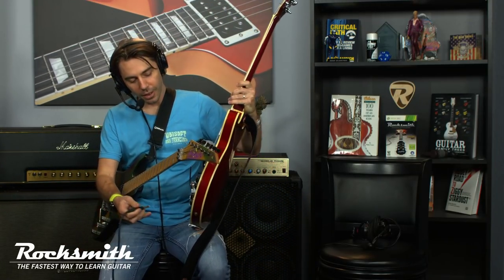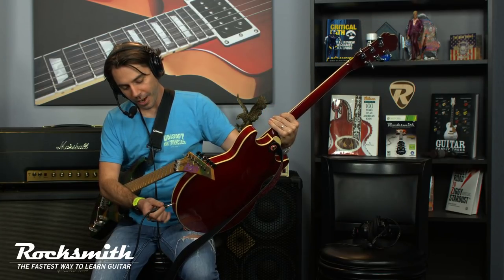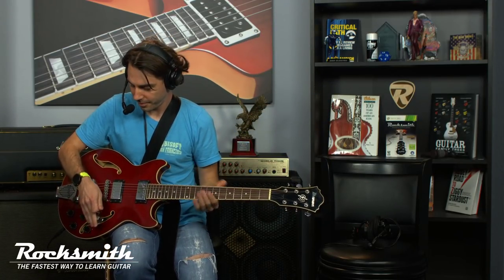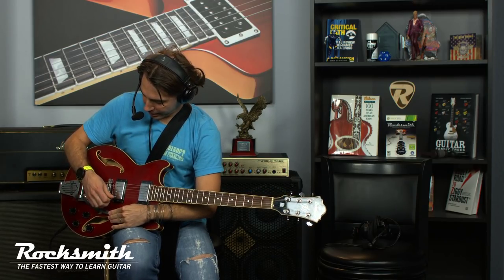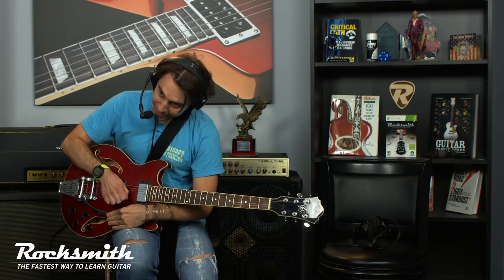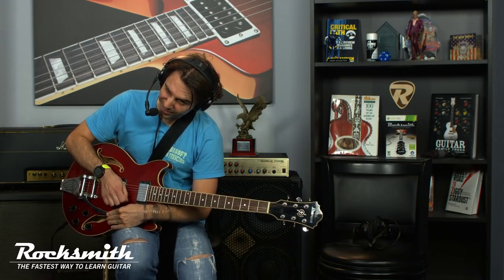If you tried it with a normal Strat, all the strings might fall out of the nut. Yeah, that is the problem with doing extreme whammy bends. One of the reasons that Floyd Rose tremolos are so popular for that is because, as the name implies, it's a locking nut system where there's a lock in the nut that keeps the string in the nut and keeps tension there.